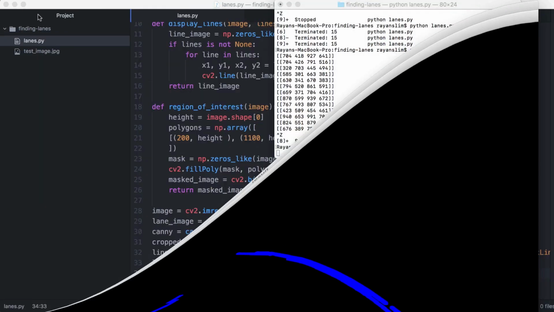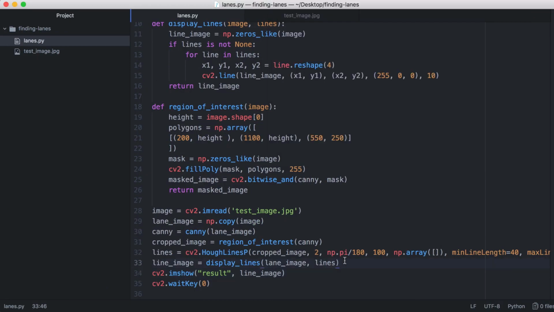So what we'll do is we'll go back to our code and we'll set combo image. I'm sure I could have come up with a better name than that, but combo image is equal to cv2.addWeighted.